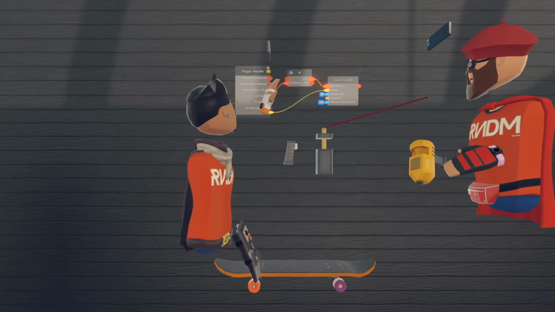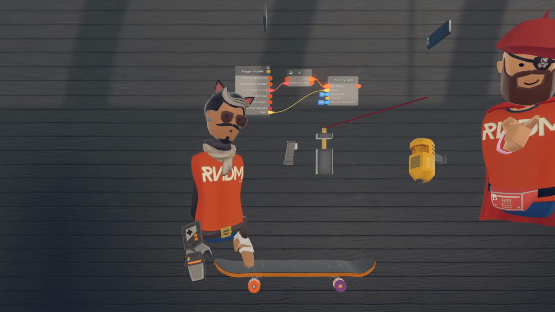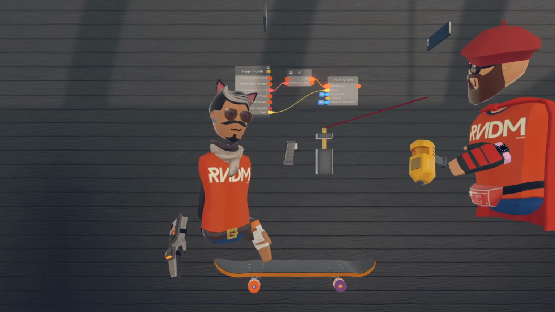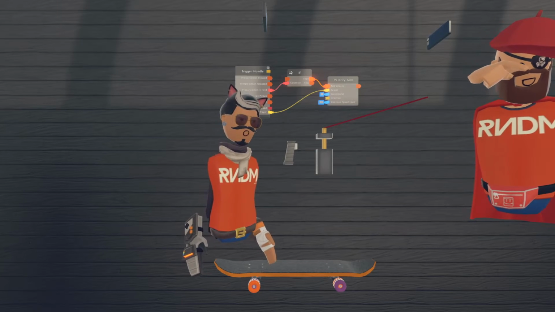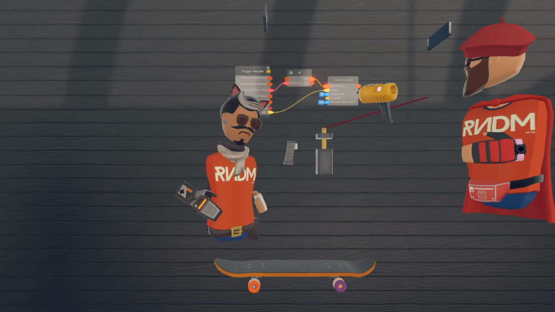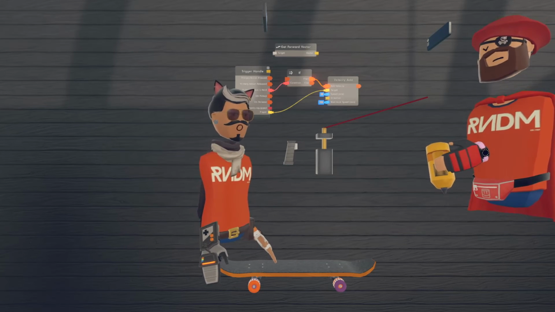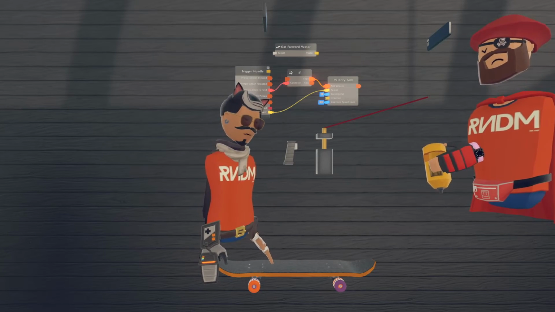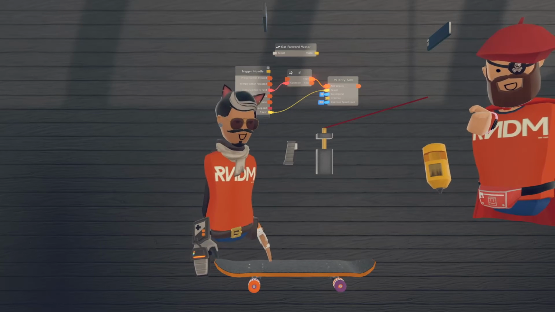So we're going to get a chip that has the name get forward vector. And that just basically means that forward is wherever a person, an item, or something is looking towards, that's your forward vector. It's like, where are your eyes pointing to?